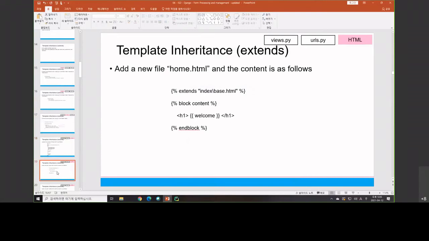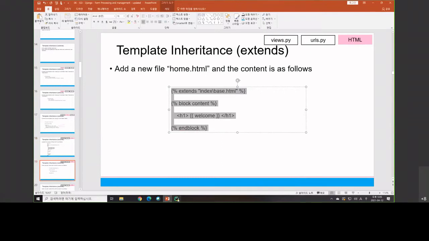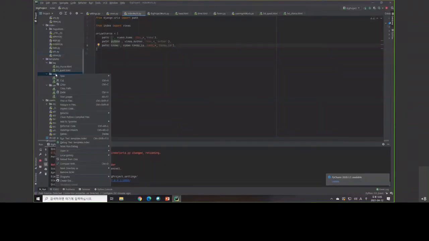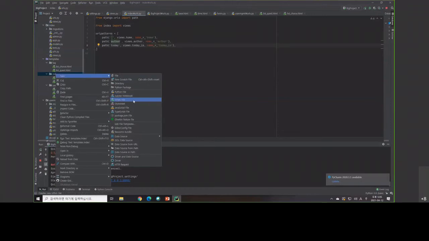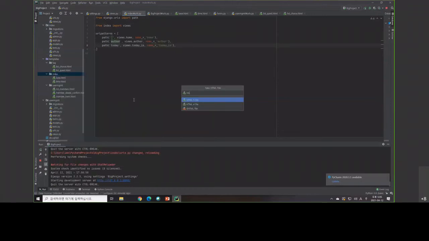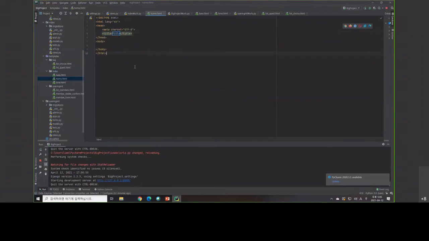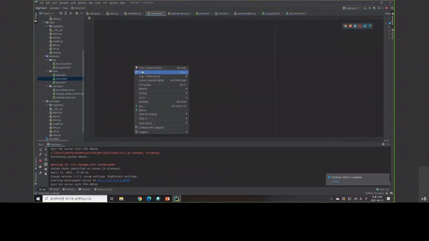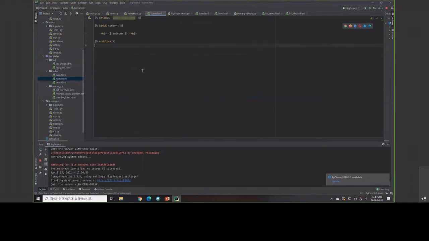Now we need to create one new HTML, which is the home. Let's create home.html in the index folder. Then delete all the code here and replace it with the file that you have in the PowerPoint.